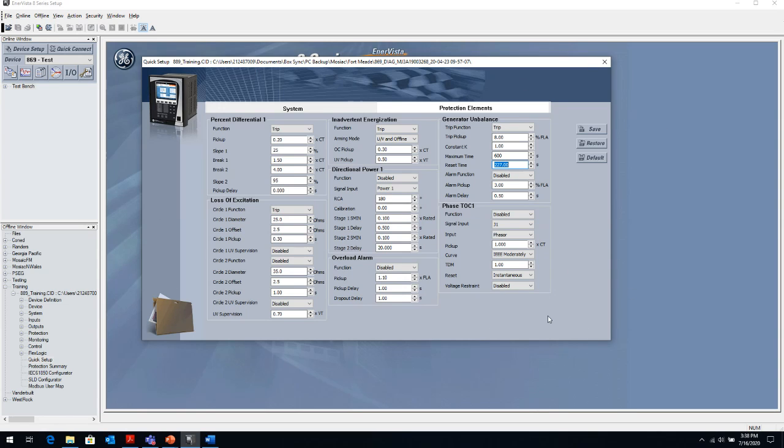Some of the elements that we talked about that you don't see in here is like, sorry, not the directional power element. The directional power element is here, it's the Autostep condition. So the Autostep condition is not available because it's not commonly enabled or seen in industrial applications, mostly on utility type applications.